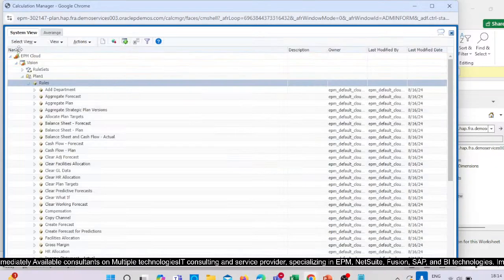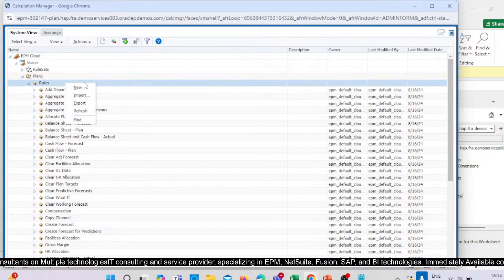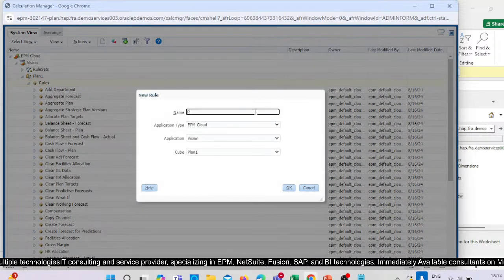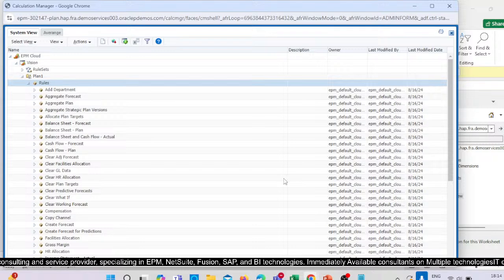So what I'll be doing is going to the system view and reaching the Plan 1. Under Plan 1 we have so many rules. I'll create a new rule for the PAT rule. This is profit after tax.